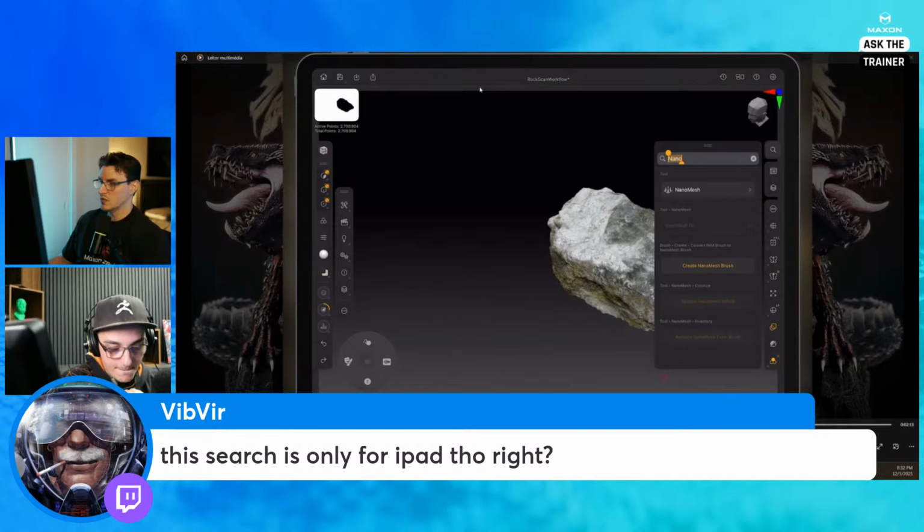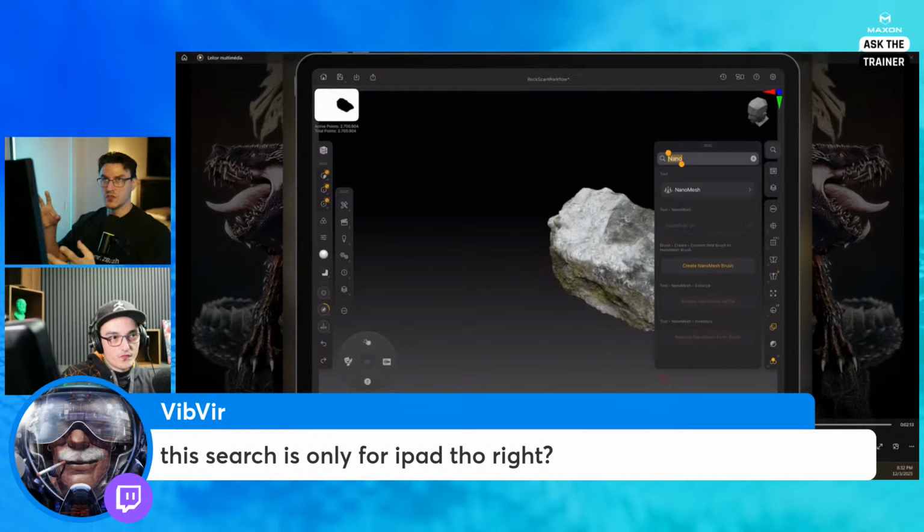Exactly. And real quick to clarify, just for everybody who's asking, yes, the search function is for iPad only at this time. And just to clarify too, because I see it going on in the chat about the UV editor and the UI and stuff like that, we sneak peeked what we're working on as a whole for the team coming into the next year at the summit. So if you're there and that's where you saw it from, those features, the UV editor, the UI, that's all for desktop stuff. That's coming later. That's all we can really say on that. But the search function right now is only going to be on iPad for right now.